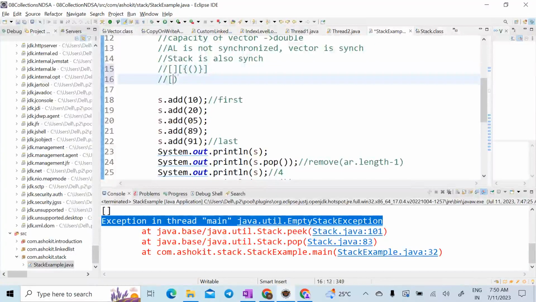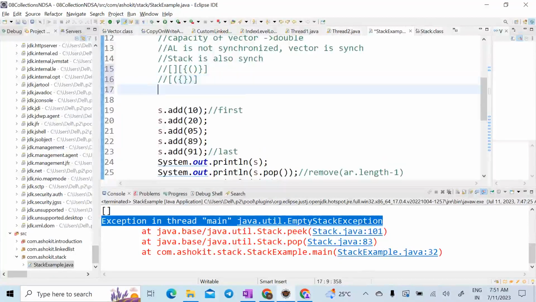For example, if I do like this, open, then immediately I can have another open. But to close it, I should have this one, correct? And after this, what is the open one? This bracket. Now, to close it, this one. And after this, if I have to have balance, can I say this one? Yes. Now, if I say this, is it balanced? No. You understood the problem statement now, right? Yes. These are most frequently asked.